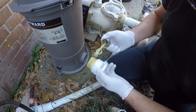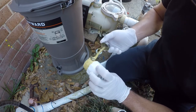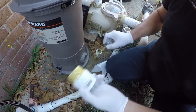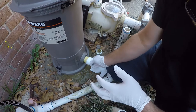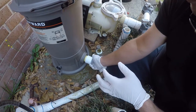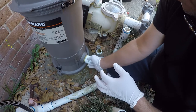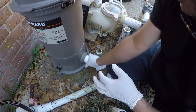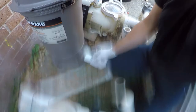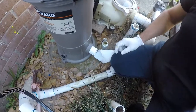So you need to make sure you get a good coat of Teflon paste. It does come in different colors. Different colors typically denote different properties. This is fine for this use. And then you just want to make these firmly hand tight so you don't crack the housing or the fitting.